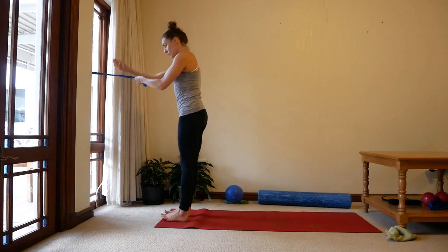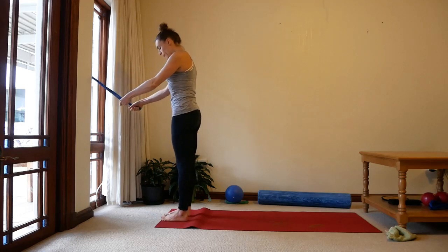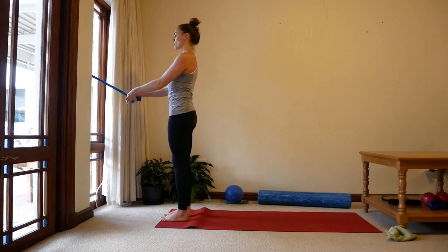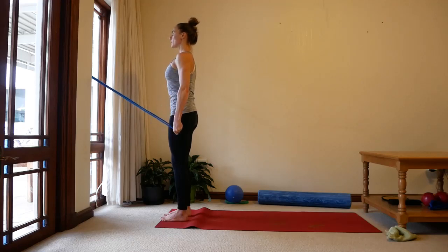So you're going to stand perfectly centered on the attachment of the band in a nice strong plank standing posture. Watch that you're not throwing your knees back, that you've got maybe a softness into the knee joints so that you can really get the pelvis beautifully neutral. Elbows are straight, wrists are straight, chest proud. We're going to work here on an exhale to extend the shoulders back for our chest expansion.